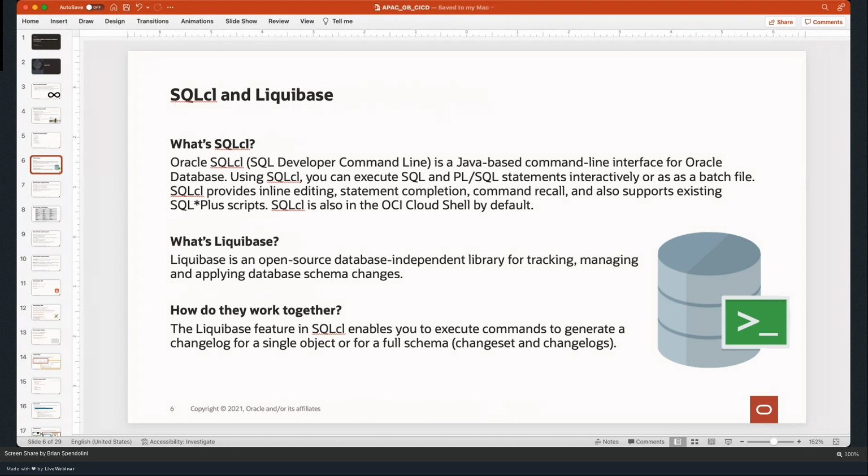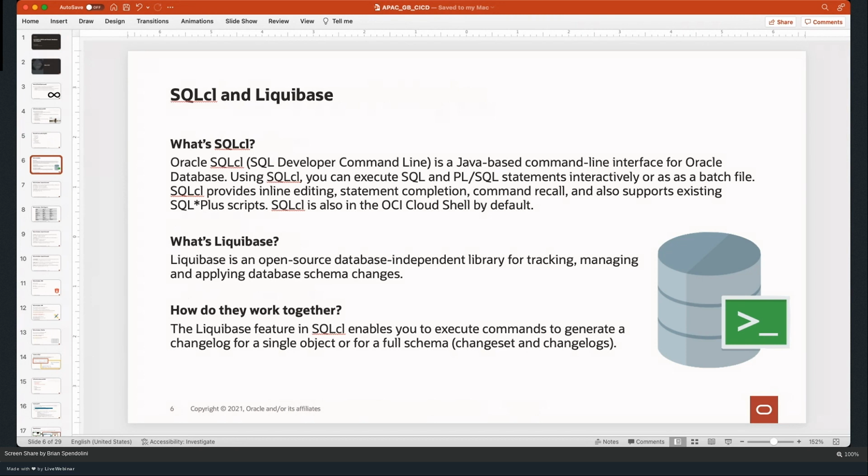Also, since there is no license needed to get and use this utility, it runs batch scripts extremely well. So when we look at these pipelines later on and how we can implement CI/CD, you'll see that one of the ways we run this is we just get SQLcl. If you're inside of OCI, you can install it via yum because it's in our yum repository, or you can do a wget or a curl command, get it, unzip it, and run your stuff directly from there. So it's a great utility.